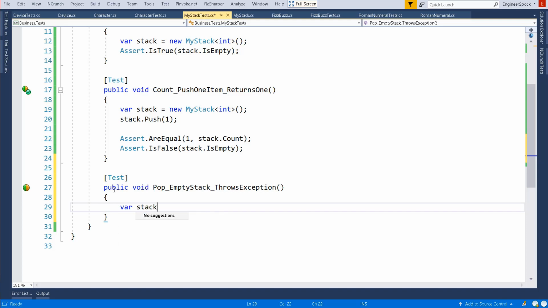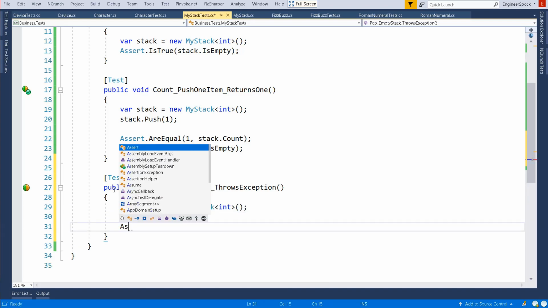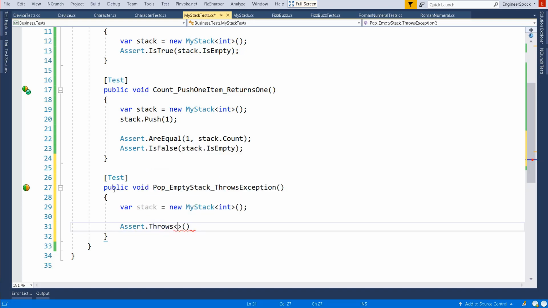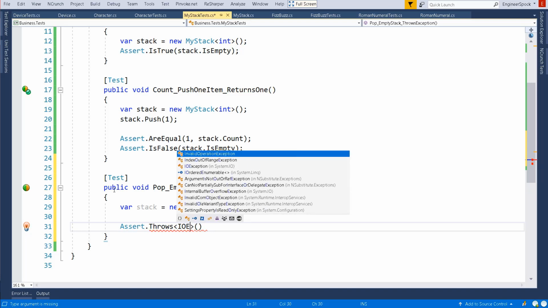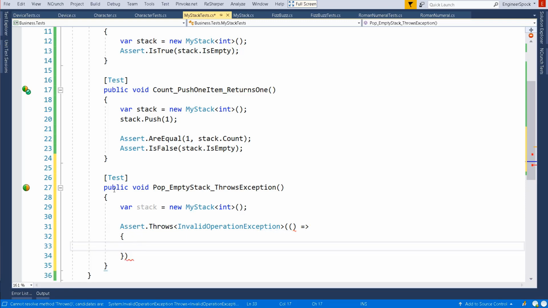So we can create here a stack, new MyStack of integers, and we can write the assertion right away, throws invalid operation exception, and we pass here a lambda expression calling the pop method.